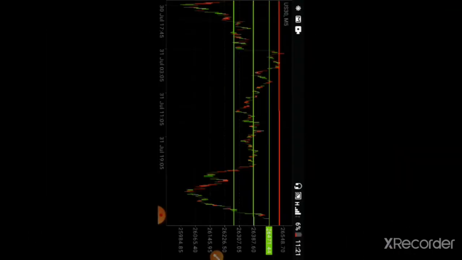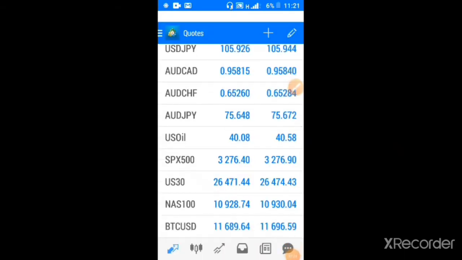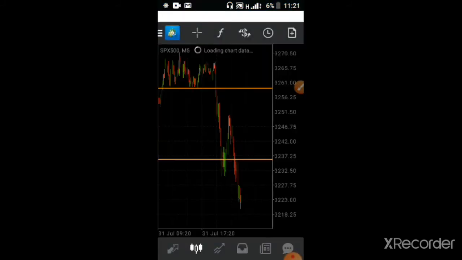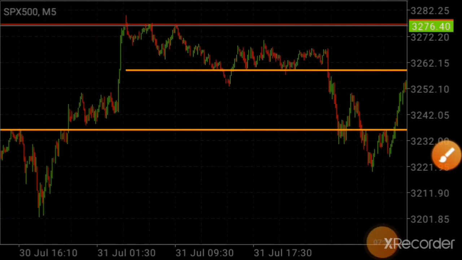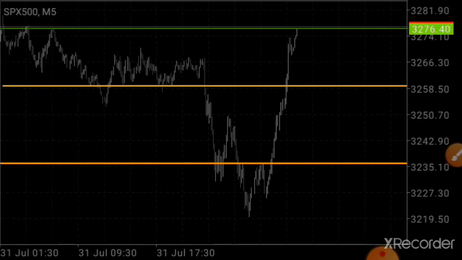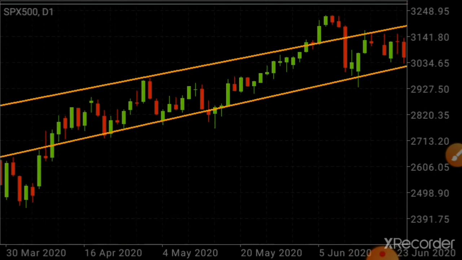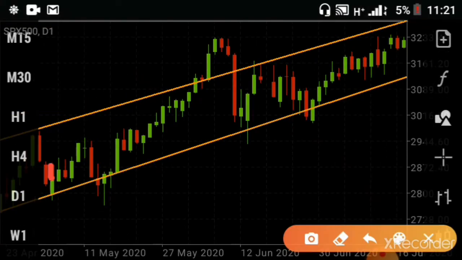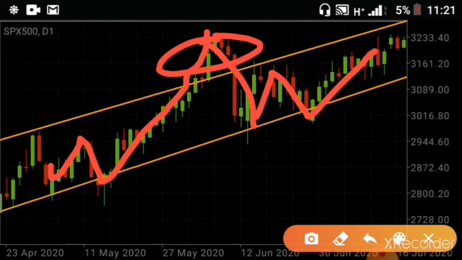So let's go to our S&P. Okay, let's go to SPX 500. I analyzed most of my chart yesterday, which was Friday, because I entered a trade on this SPX 500. Okay, let's go from the daily this time around. So same thing on SPX 500. It has been moving. It did a fake out here, came down, moved.